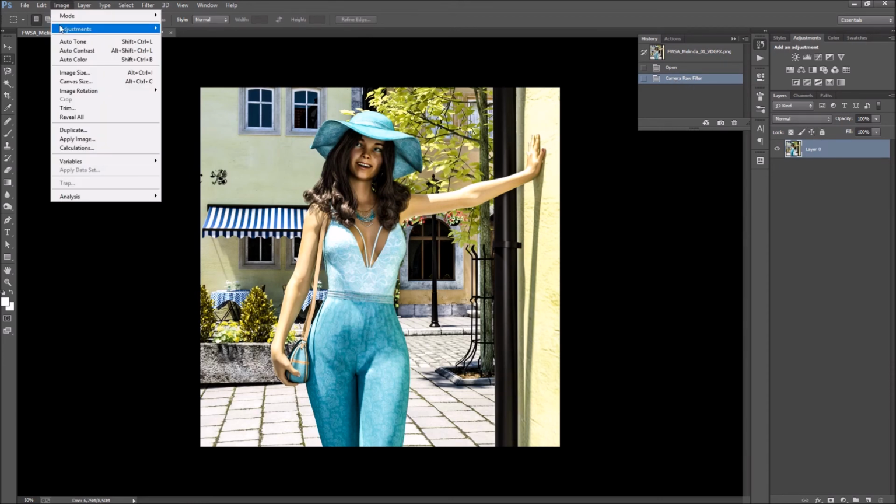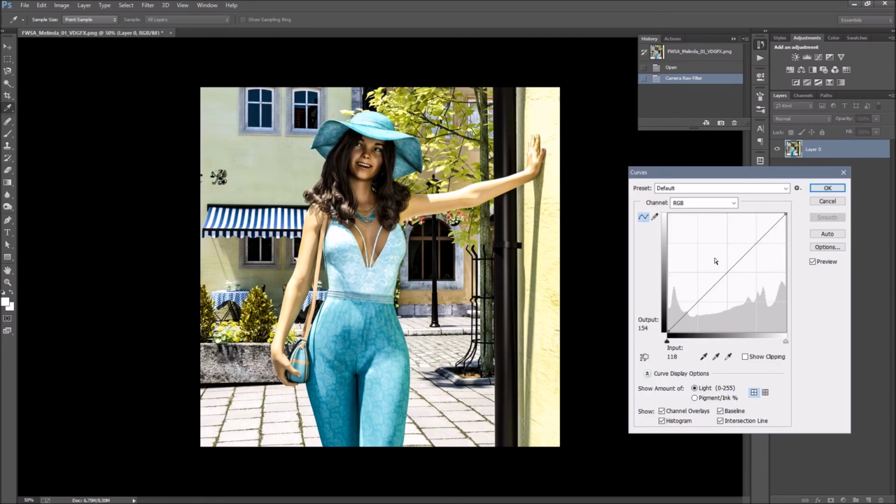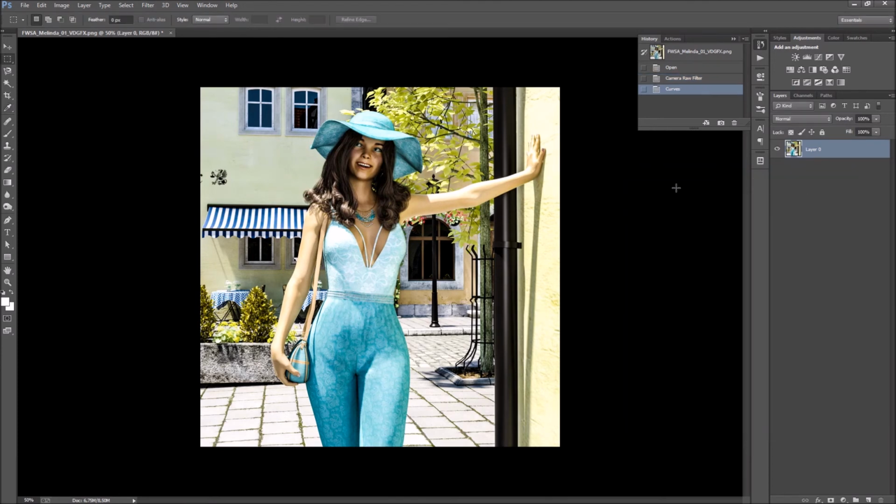Next step is I will adjust the curves a little bit. I want to make the whole thing a tiny bit brighter, so that we really have this summer day like this. So this and this is slight, but to me it looks better this way.